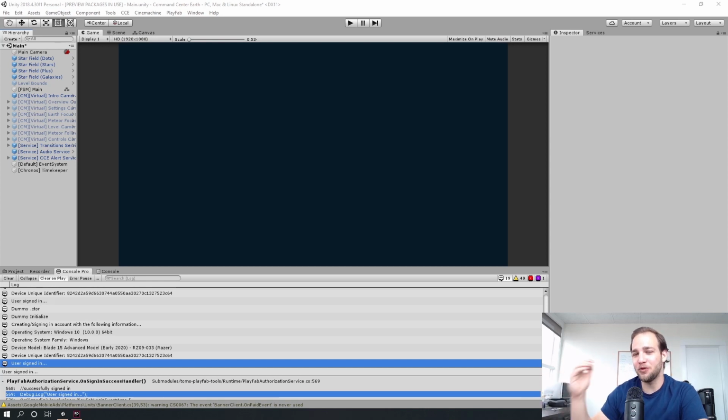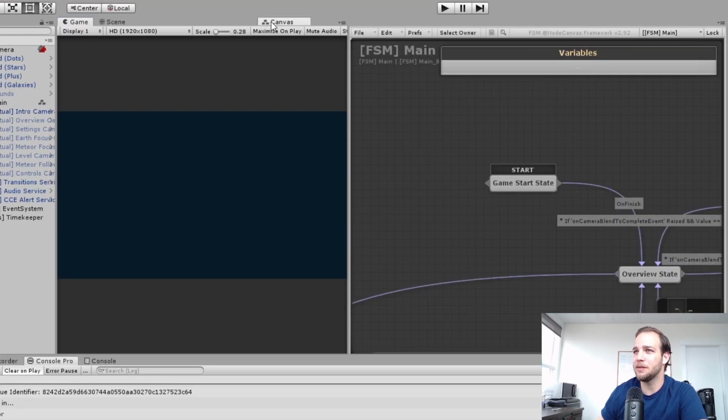But once again, Node Canvas, incredible tool. The developer's awesome. A lot of great support. It allows you to create custom behavior trees and finite state machines. Like I said, normally for creating AI behavior. But in my game, I use it for controlling game state. I'm going to show you how I do that in a second. Let's pull it up.